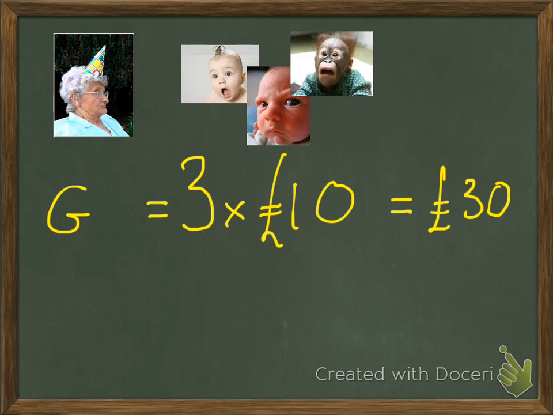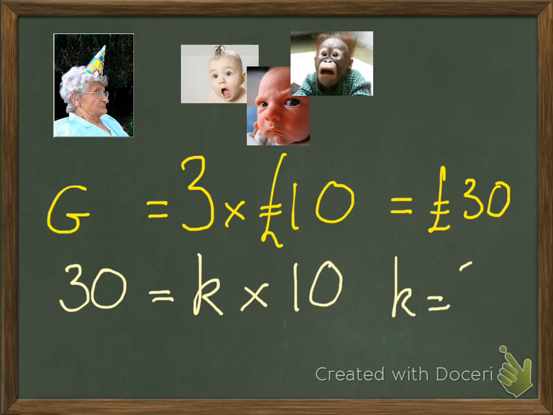And if we just move that up there for a second, what we're going to be saying, and this is the sort of thing that you'll have in your exam, is that you'll have some sort of unknown. Normally, and this is the bit that people get all het up about, there'll usually be a K in there, and it'll be find K. In fact, if we use this example, the question might be: you've got 30, and it equals K times 10. So what is K? Well, if we take it back to the three grandchildren and granny, then we know that K equals 3. And that would be an example of a proportion question.